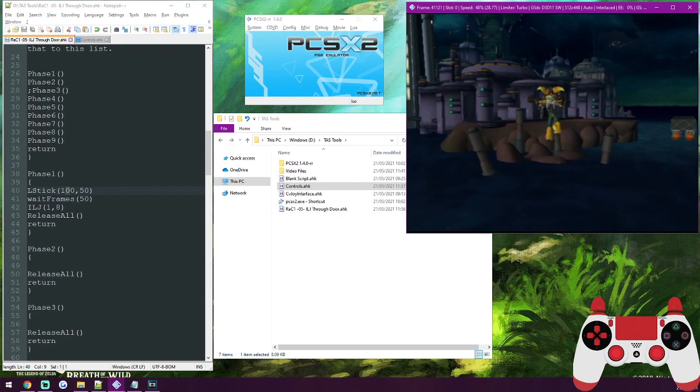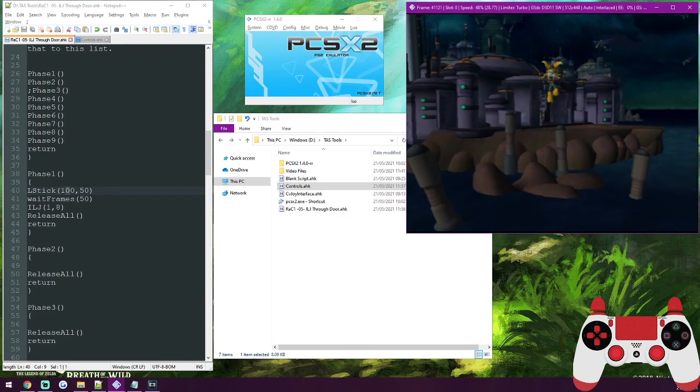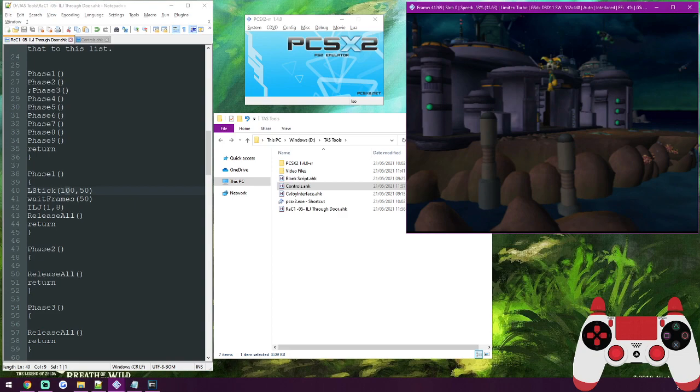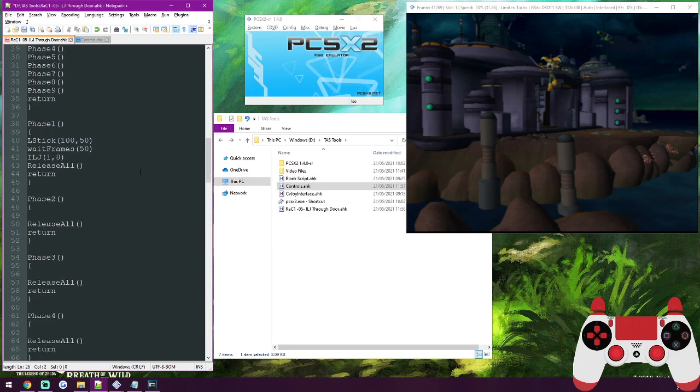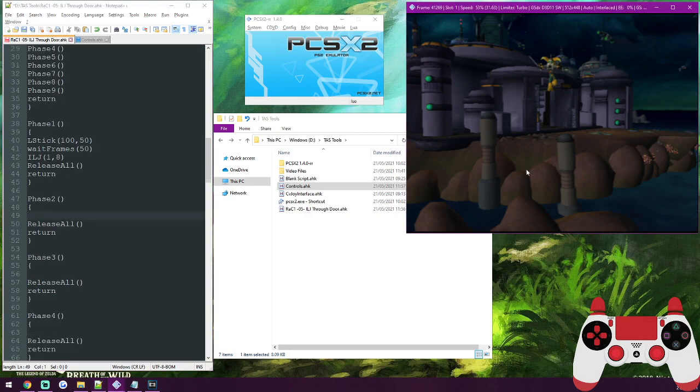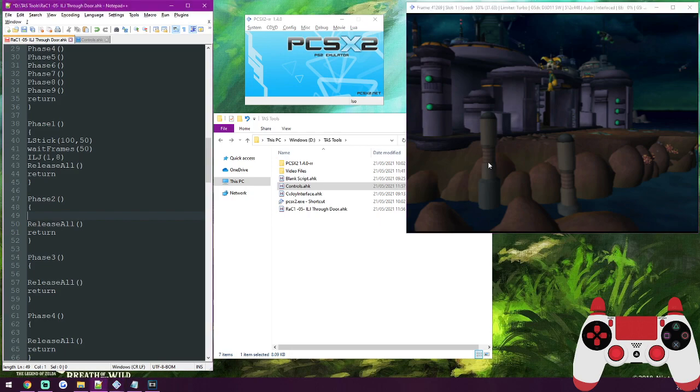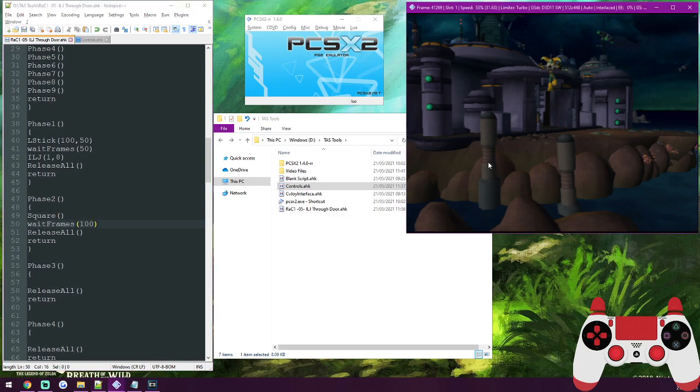Yeah, okay. So, to carry on, we would wait until this ends. That's where it ends. Advance the save slot. Save a new state. Comment out to phase 1, and then go to phase 2. And then we just do whatever inputs we want to do next. So let's say we want to do an attack, so just square, and then wait frames. We'll just wait 100.